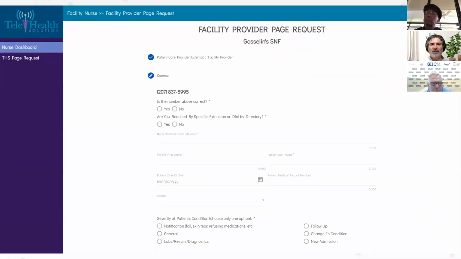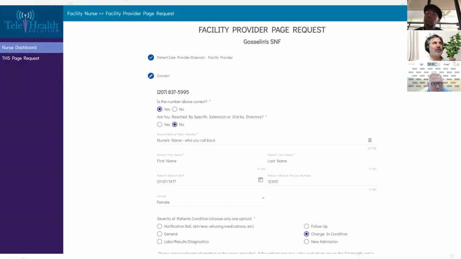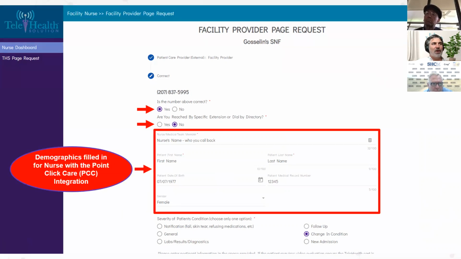It then opens up into basically a short web form to do the page. The one thing I didn't take a lot of time to show on this is that when they're filling out the page using a PointClickCare integration, if they have the medical record number, which they should be able to have, they can use this box right below that will fill in the demographics for that page. So this red box will be auto-filled for the nurse as long as they're using the medical record number. Right above, I just want to point out that when they go to submit a page, they're putting in the number they want to be called back on.